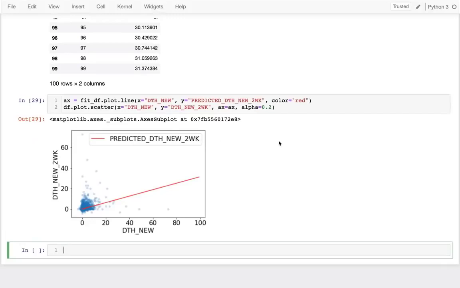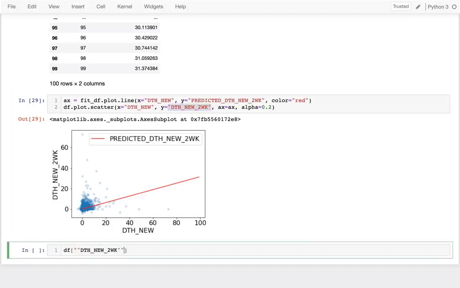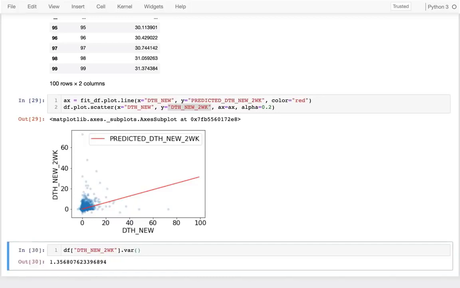Okay, well, how well did I do? I might try to intuit that by looking at it. And really what I'm looking at is, for each of these points, I'd hope most of them are near the line, and I can see quite a bit of them are not. And so the way we score these things is we'll look at what is the variance in the thing we're trying to predict. A variance is kind of a measure of how much the values typically differ from the average. So I can get my variance, and the variance in this column is 1.35.